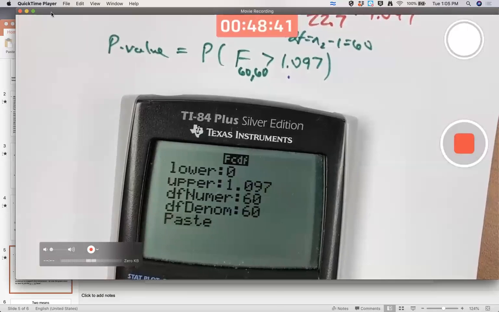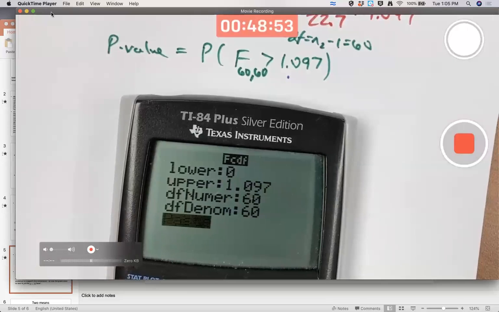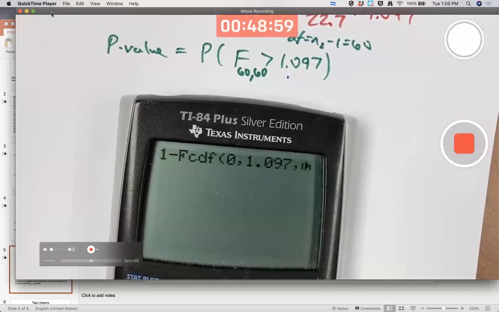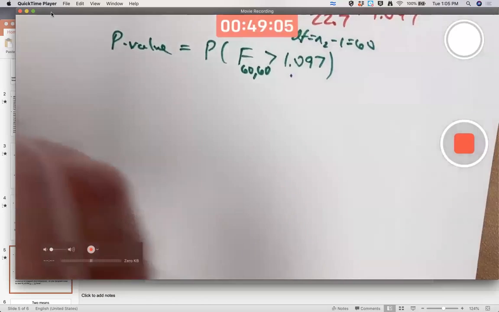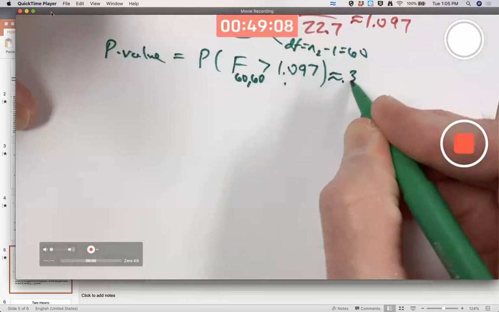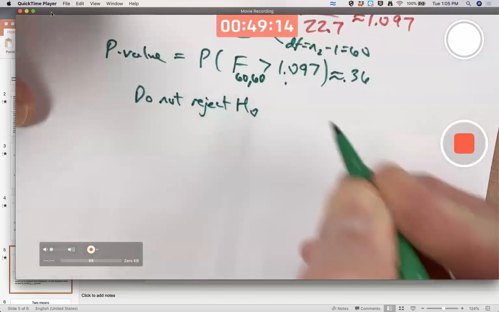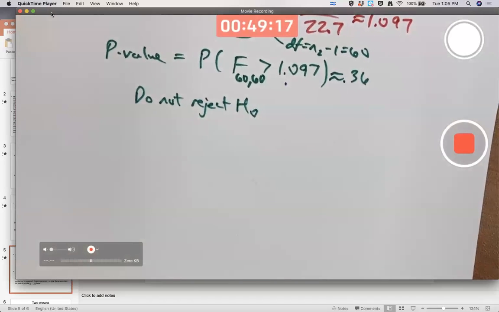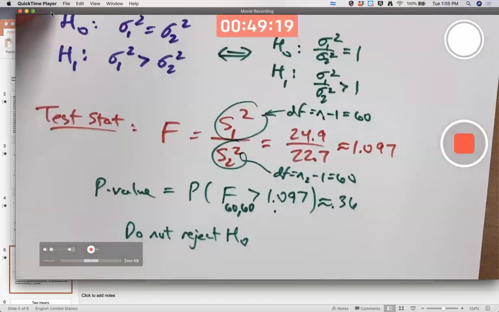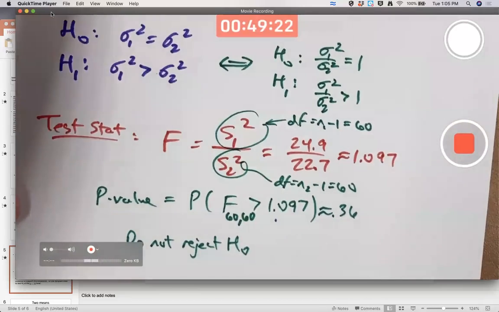What I was guessing was going to happen here is that this is not going to be strong evidence against the null. I'm guessing the p-value is not going to be very small. So I'm guessing not 0.05, not 0.1 probably even. It's probably going to be bigger than 0.2 or maybe even 0.3. 0.36. Approximately 0.36. Do not reject the null. This is not strong evidence against it. It's not sufficiently small. So we don't have strong evidence against the null, which goes against our theory in the problem statement.